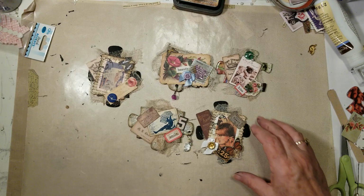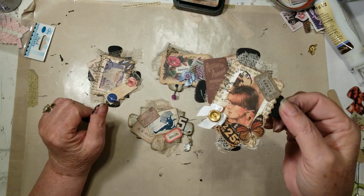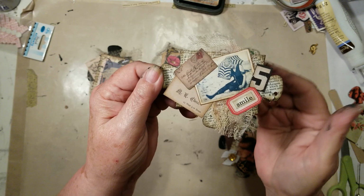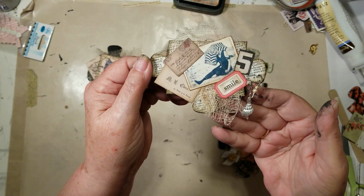So there's our dancing lady with the gold earring, the woman with the gold earring, and here is the seashore one. Let's see here. Turn my shell around, and I did get that shell, the little charm, on my cruise. I bought a pair of earrings, and the shop owner gave me this charm.